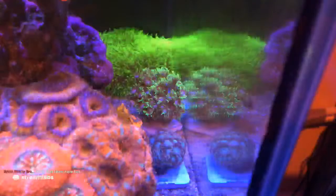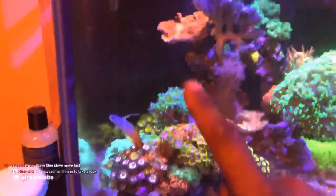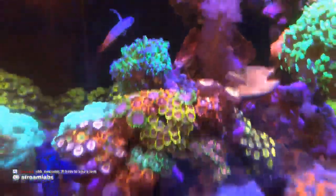The Ghanis, they're doing better here, and now they're not getting blasted. Look at this one. This one doesn't even open. It's getting blasted. That hammer, I'm going to move it out of there also. I'm thinking to put it here next to this frog spawn. So I have that cover also, but I've got to find a way to put it there.